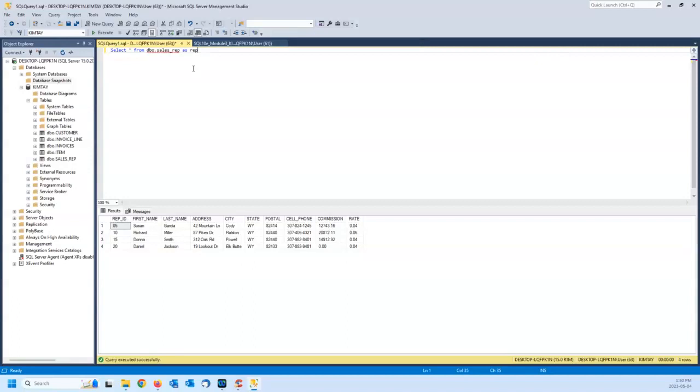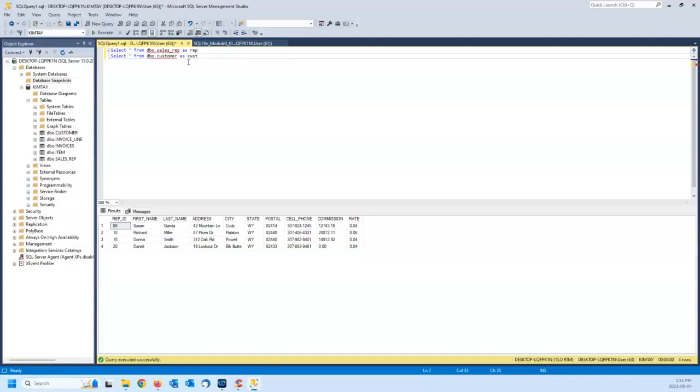What is the other table? Next table is customer. Select all from dbo dot customer as cust, short form.